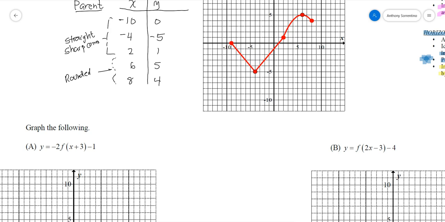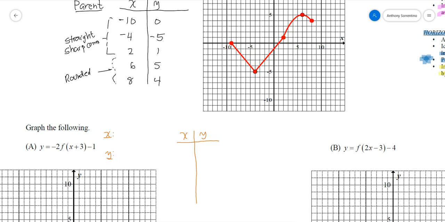I want to define for this a new x and y chart. It's going to have 5 ordered pairs in it that make up the key points of this graph that I'm going to be able to use to redraw this, and I should also end up with something that looks a lot like the original. So when I look at this, I'm looking for, okay, what's going to happen to my x's? What's going to happen to my y's?